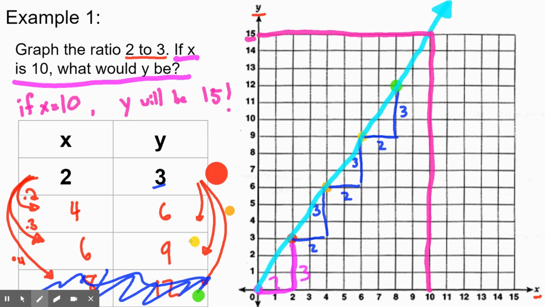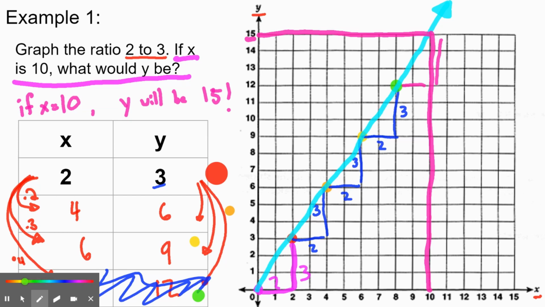Nothing too bad. You can again look for a pattern. We went over 2 and then up 3, so it still follows that pattern. We know that we're 100% right that way. You could also just extend the ratio table if you wanted to, but graphing makes it a lot easier. You only need to find like 1 or 2 equivalent ratios to make a line, and then you can use it to find pretty much anything else you need. You can even use it to find things that you wouldn't be able to normally multiply by.